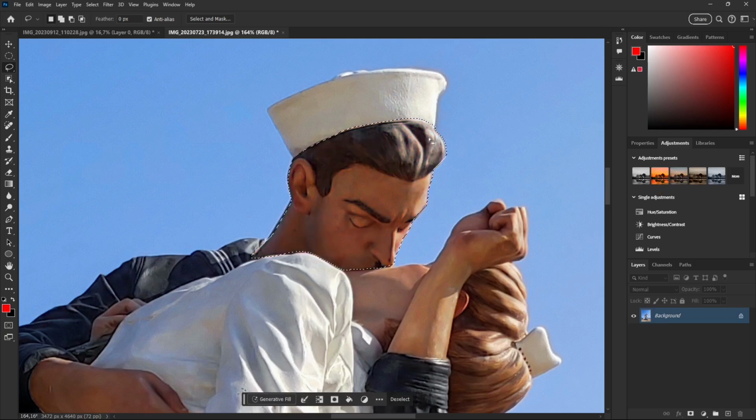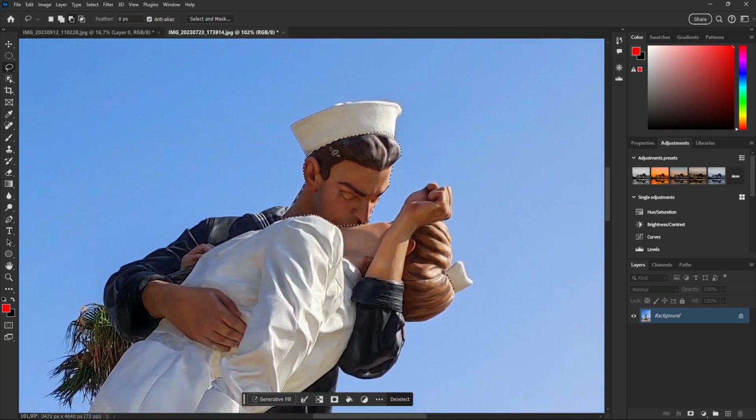So if you need to do color correction on something that is not so visible, well, it doesn't matter if you do a quick selection like this or if you go into the really tiny details. Also remember that you have feather, so by increasing the feather, you increase a little bit the blending between the selection that you're cutting and the rest of the image.